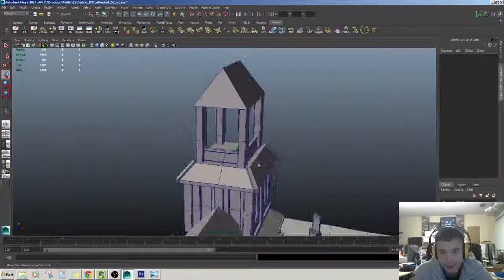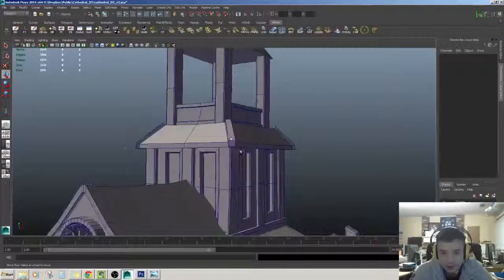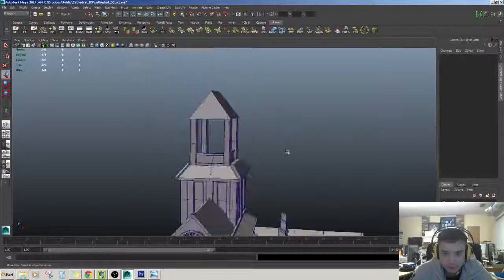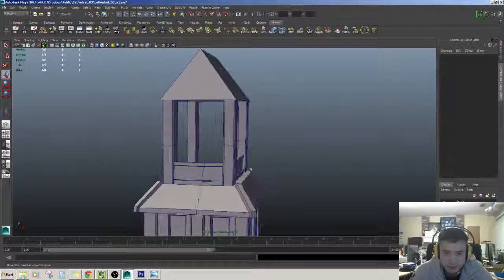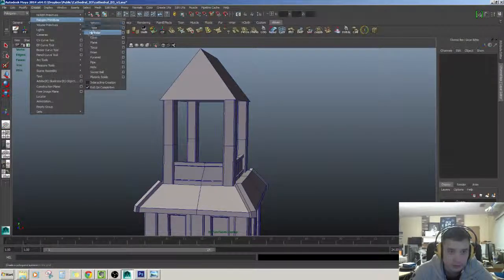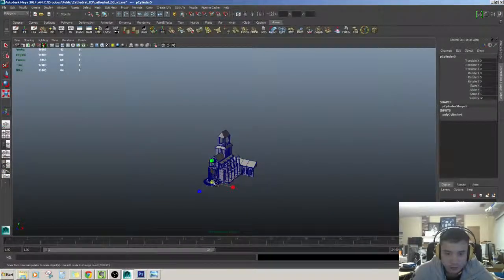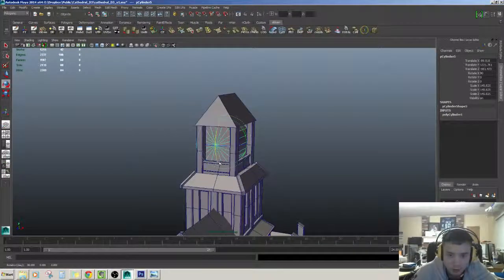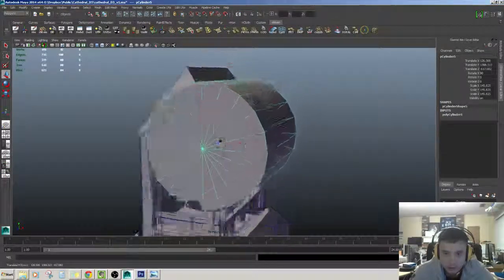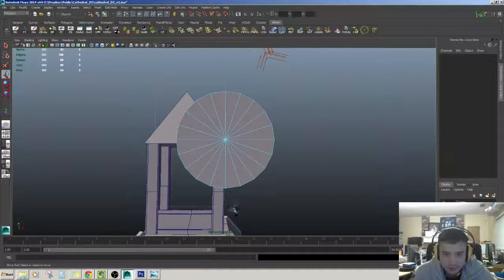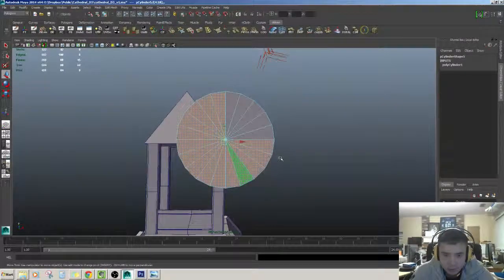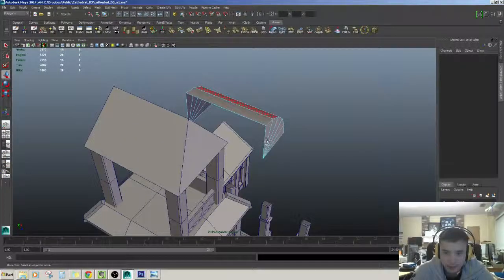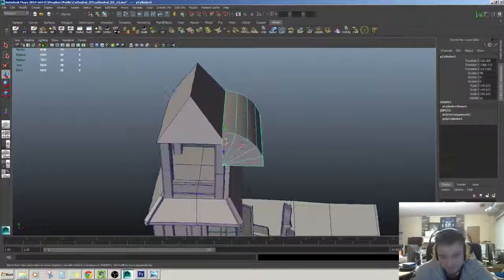And then we have this, we have a trim, right? We have an archway. So we gotta create an archway. The easiest way to create an archway, for me at least, is I create a cylinder. I'm gonna scale it up, snap it to somewhere that I want it to be relatively close to, and I just go like this. I delete all the, and then there you go. And then I have my archway.